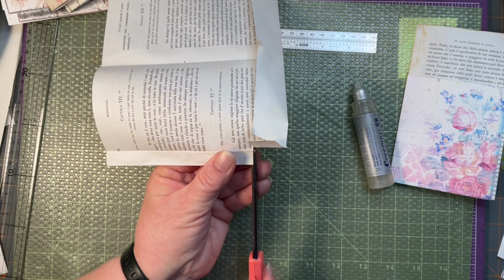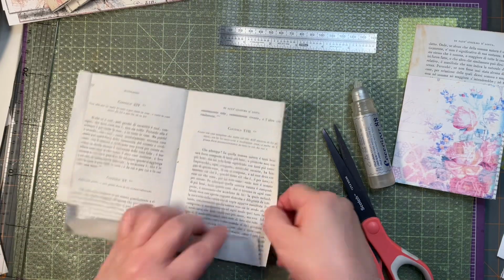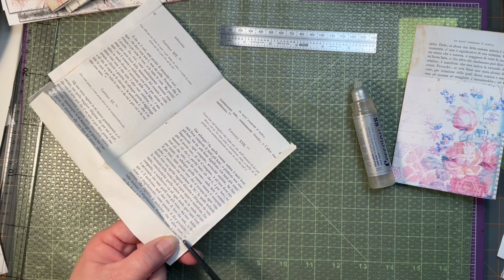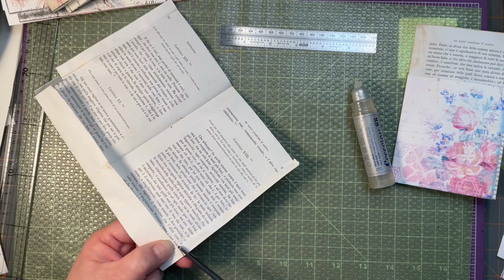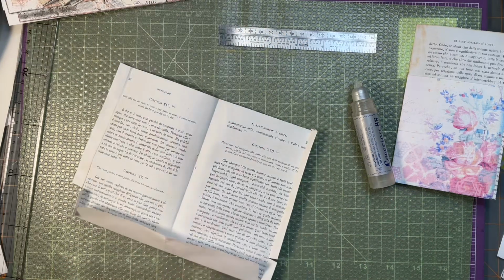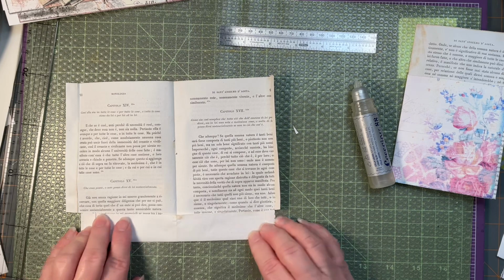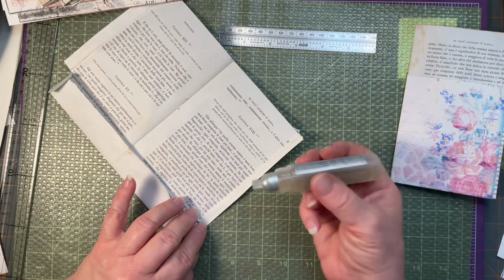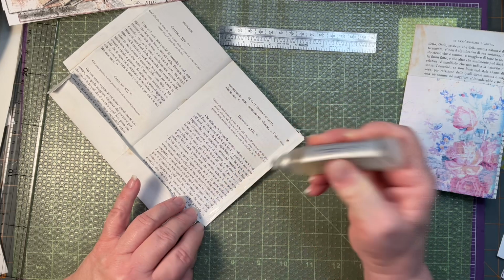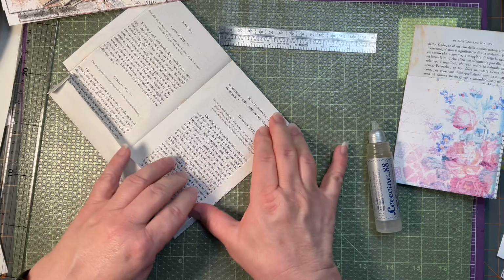I'm just going to go ahead and also do just a little teeny tiny pie piece where, hopefully you can see that. I will glue that over the top, and I will glue this down to the page just to add a little bit extra strength, because like I said, this is not the rag paper like Rachel used.